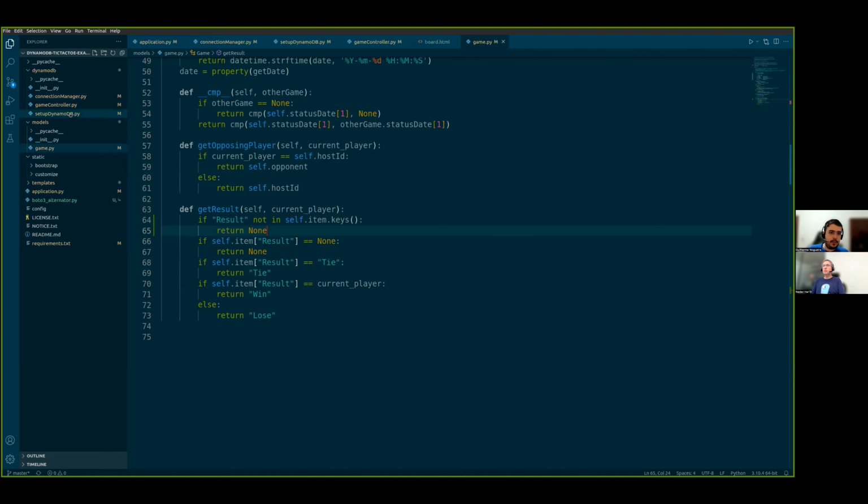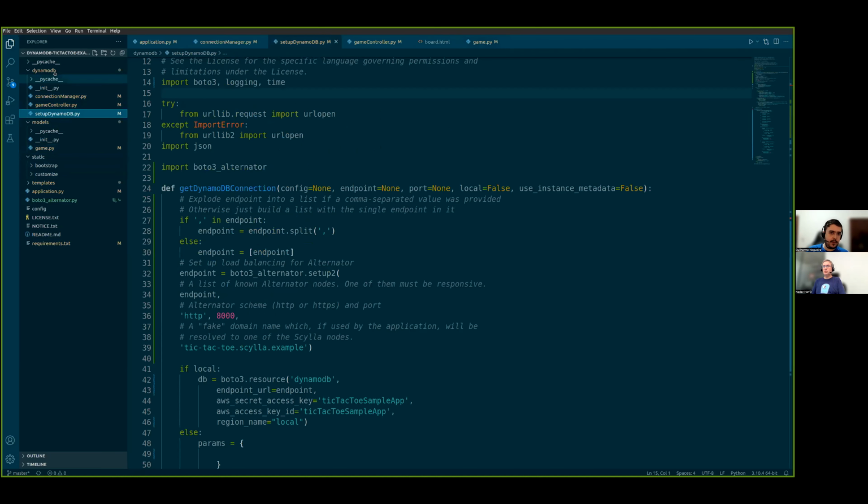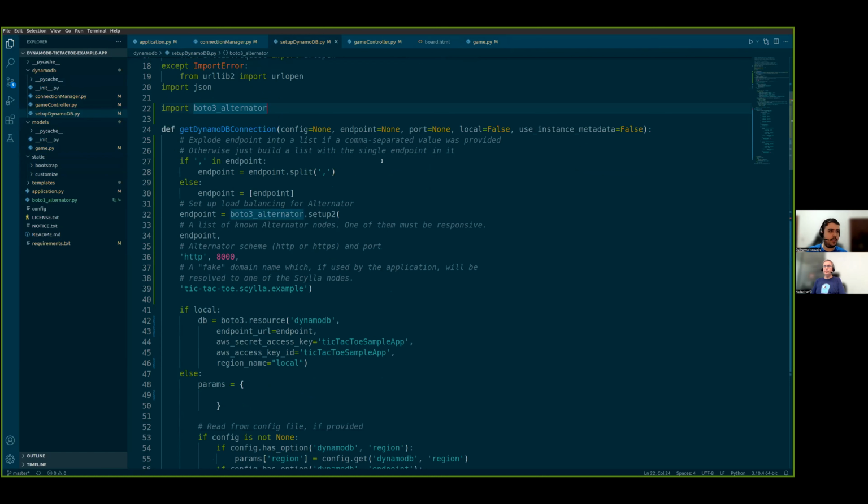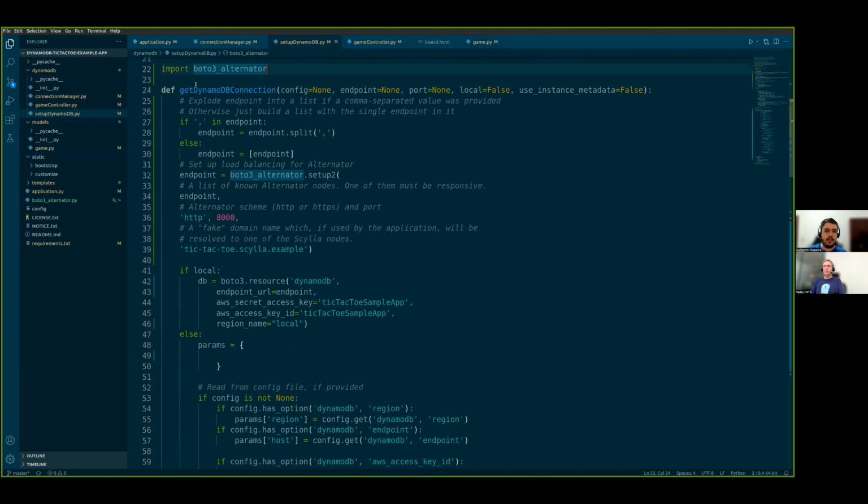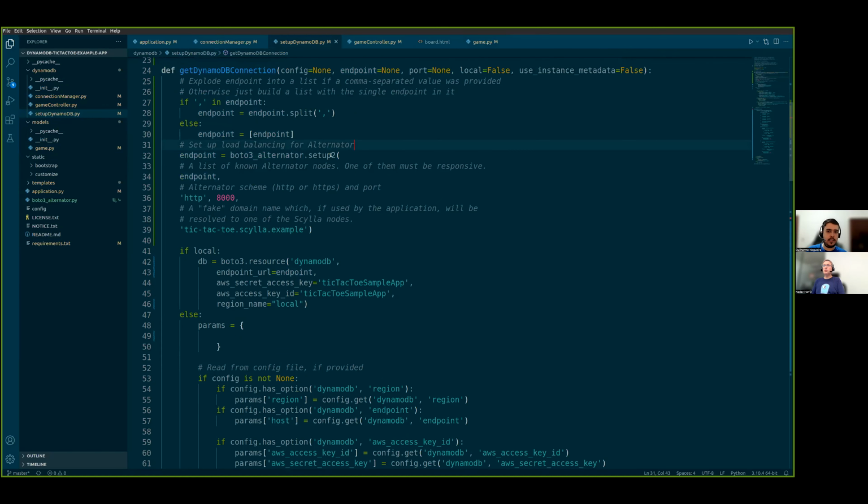We also implement in the DynamoDB directory a setup DynamoDB, which is a file that will import the Boto3 Alternator library that we mentioned. The get DynamoDB connection is instantiated when you're starting your application, and you provide an endpoint or an endpoint list, and that endpoint is exploded into a list or creates a list of a single member, and then it gets passed on to the setup function of the Boto3 Alternator library.